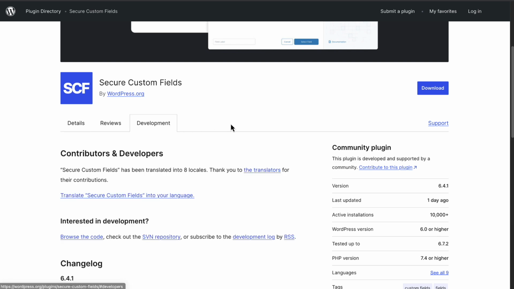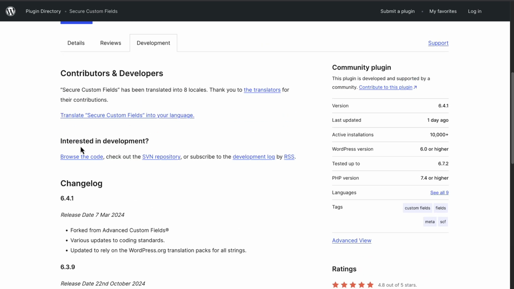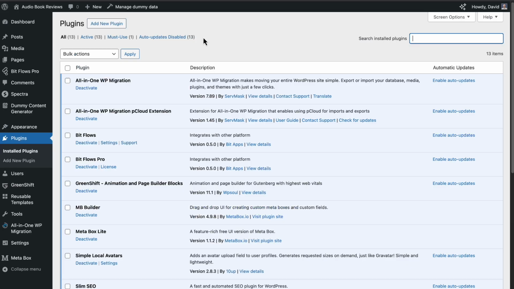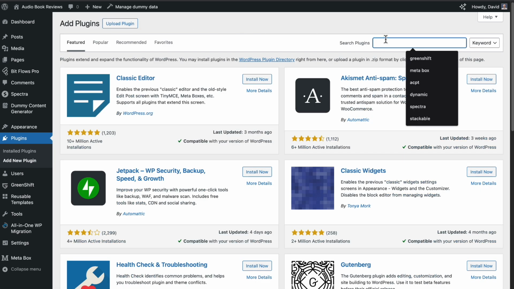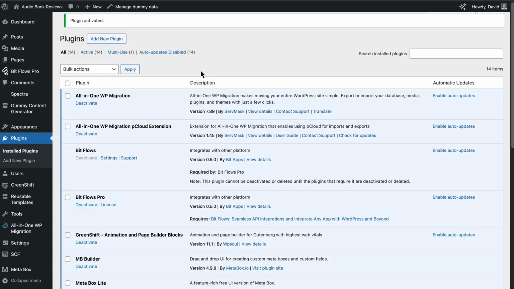But if we look at the development log, with the release yesterday, it came out of beta. Okay, so it's now fully released. And if you go to the plugin page in the WordPress admin and search for Secure Custom Fields, it's here and easy to install and activate.